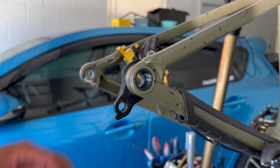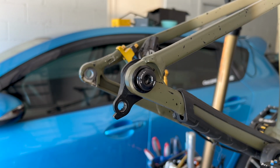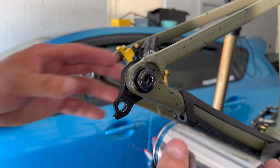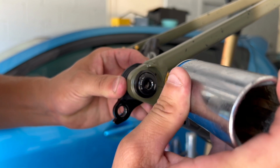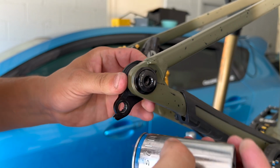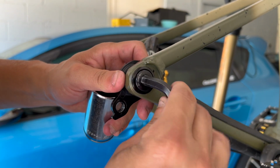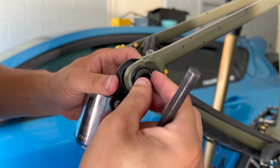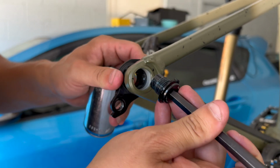What you might want to do, if you have a rubber mallet, is put your screw back in. I don't think I have a rubber mallet here. Let me go check. So I do not have a mallet here, so I'm going to take one of my sockets and just gently get it out. There we go. Now it's out.